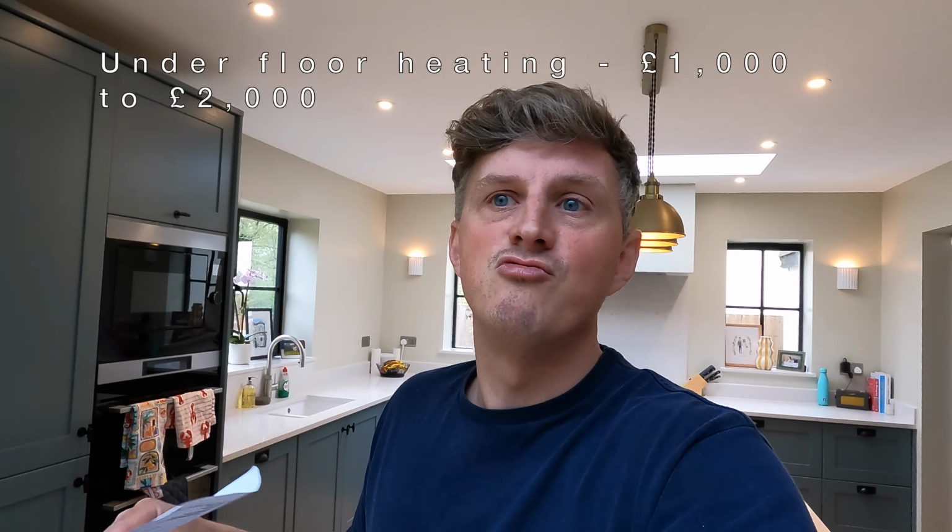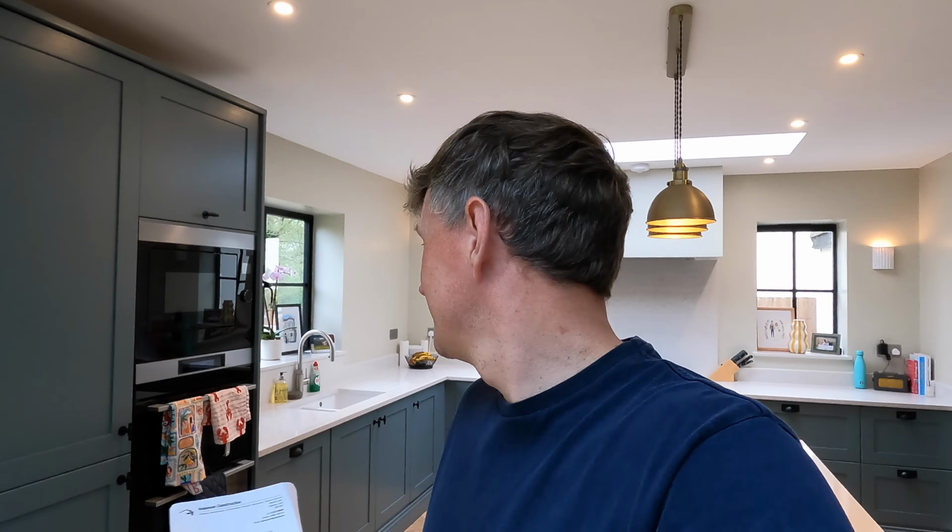But it also depends whether you're having underfloor heating, and how many radiators you're having, because we've got underfloor heating here, which we absolutely love. But I'd say in your typical extension, you might have 2 radiators as well. So although it's fewer fittings for a plumber, maybe 2 radiators, a sink, the cooker tap, maybe underfloor heating, you're looking around £3,000 to £5,000. But again, it depends on your spec. As a rule of thumb, I think that's a good indication.